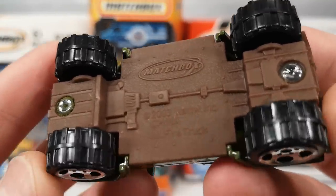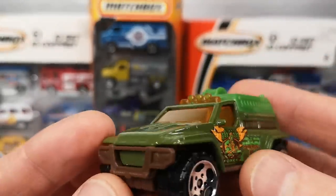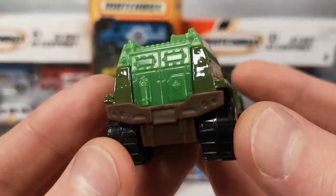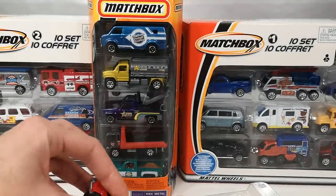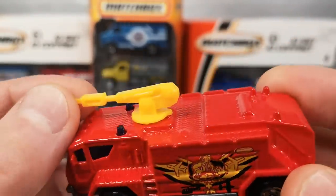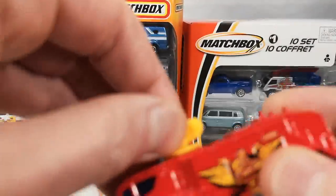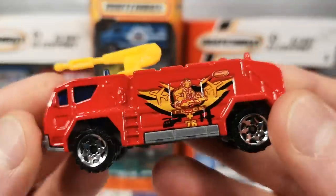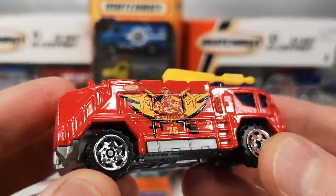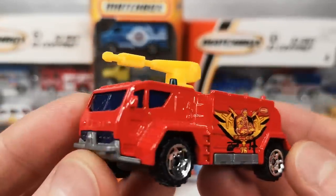Here's the 4x4 fire truck. Kind of strange that it is in green, but other than that, it's okay. This is obviously Matchbox original. And the airport fire tanker. So this, well, I thought it moved, but it doesn't really do much. No, it's kind of fixated. Does it lift up somehow? No. Okay. Got a blue window piece, so we get the blue cherries on top. So besides the Hummer, I think these are all Matchbox originals by the looks of it.